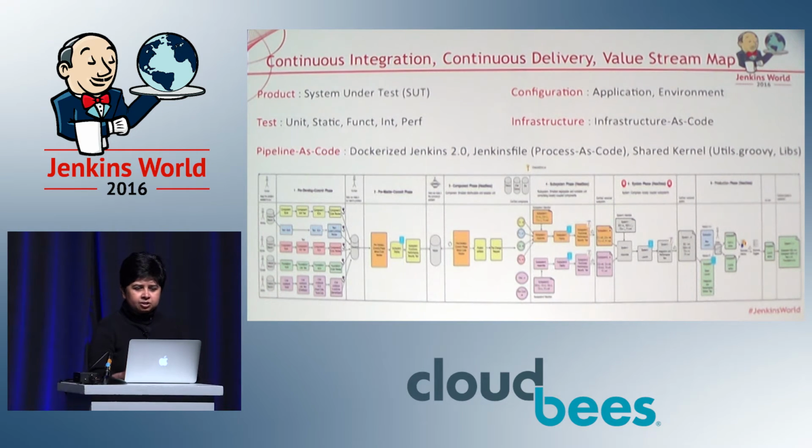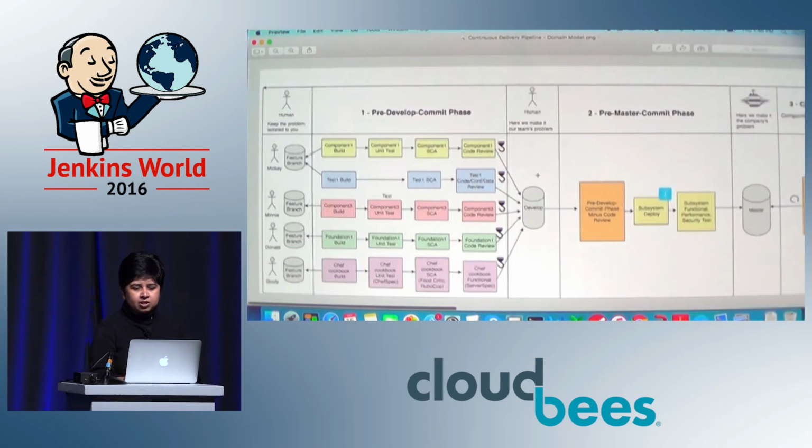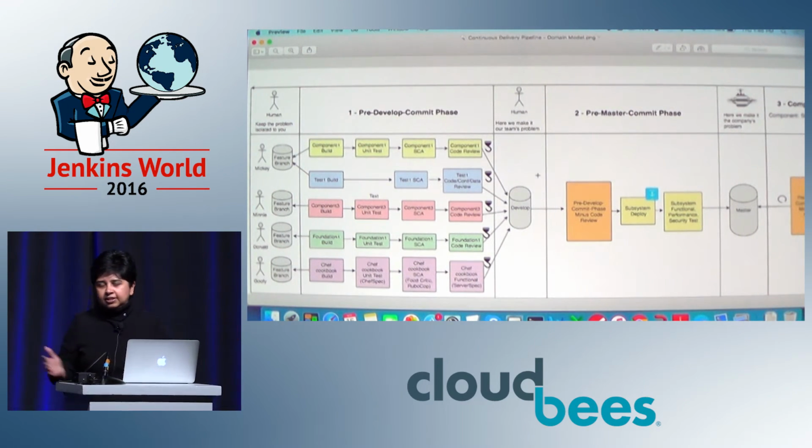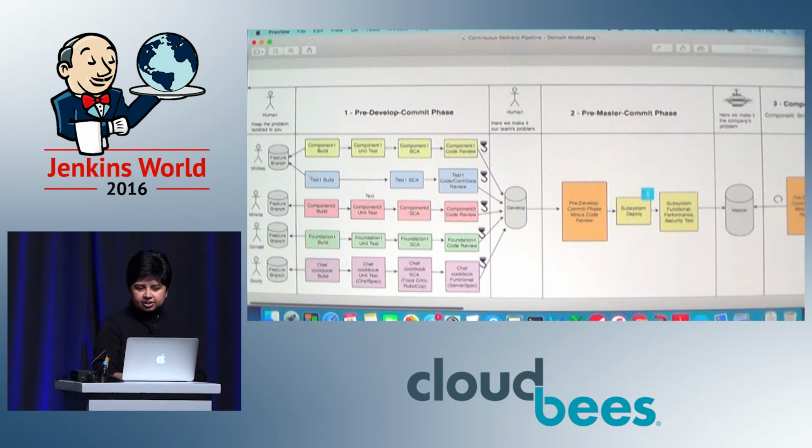And then let's look at this model a little bit in detail. So this is the whole model. When I say we go all the way from left to right, this is like going from the source, all the feature branches. This is a pre-commit phase, where we first go into a branch where all the team meets. And when we say there are components getting certified, there are tests, there are foundations. This is a lot where Tyler's stuff would probably come in. Maybe if you're managing the Chef cookbooks and recipes, maybe you have a Chef pipeline just as much as the product. You go into a develop branch where the team's code comes together.